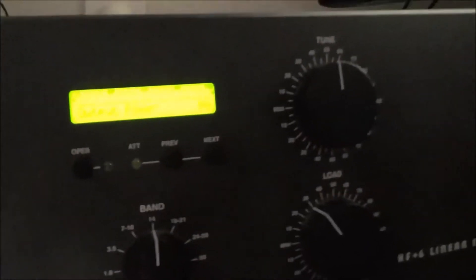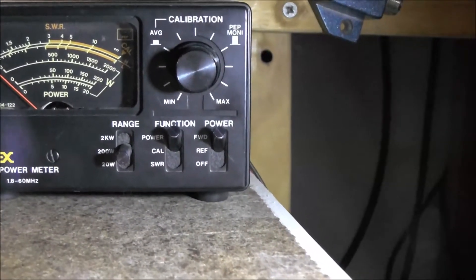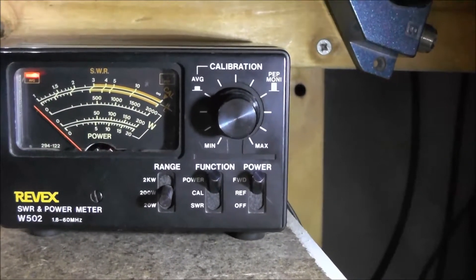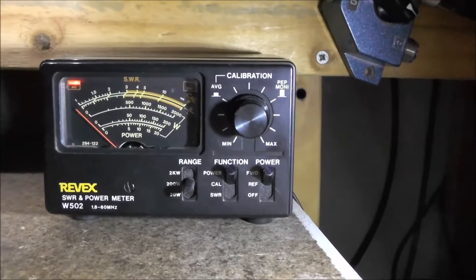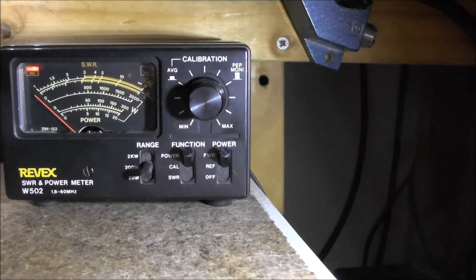So on my amplifier up here it's got an output power range — let's see if we can get that in view. There it is. So there you go, that's just under 100 watts. Now that was 40 meters on my inverted V, which is up at about probably 12 meters, just off the tower. And the ends come down to about probably 3 meters, I dare say, something like that. I'll bring a couple of other meters to the club and we can have a look at them there.